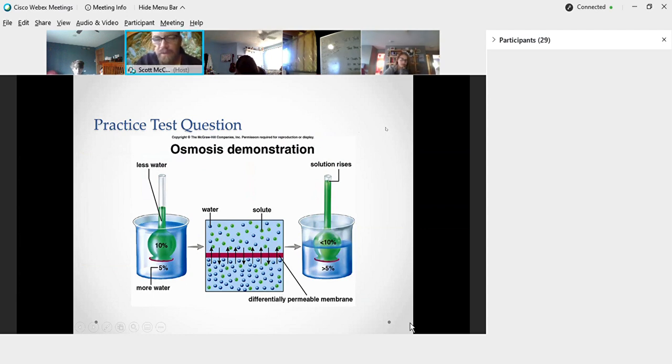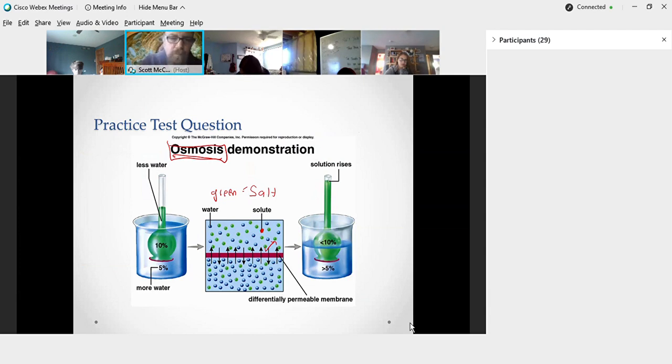When we're looking at these, this is what's crazy important. These green guys, let's call them a salt. The reason I want to make sure we understand that a salt's going to have a charge to it is that it means the green cannot go through the membrane. So this red line is a selectively permeable membrane. The water molecules, the blue, can move freely back and forth. But the green solute, which is something dissolved in the liquid, and we're going to call it salt, cannot move across it. Can never do it. So that means diffusion of the salt will not happen. But the movement of water from a high concentration to low has a special term called osmosis. So we're dealing with osmosis right now. Hear that, Hadley? We're dealing with osmosis.